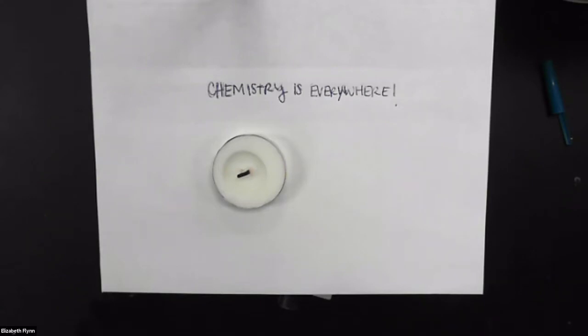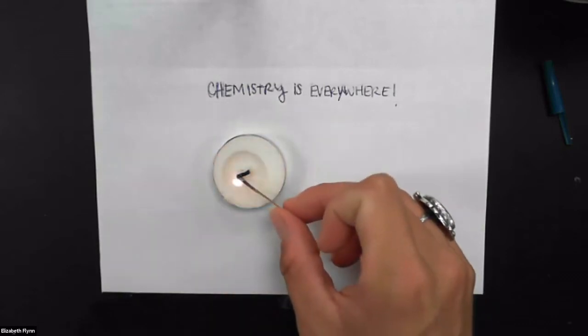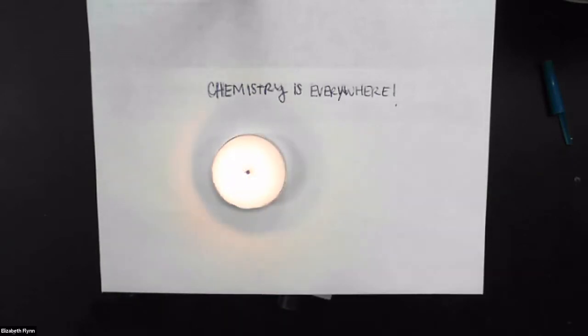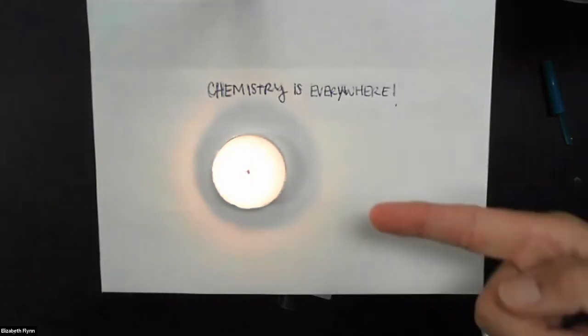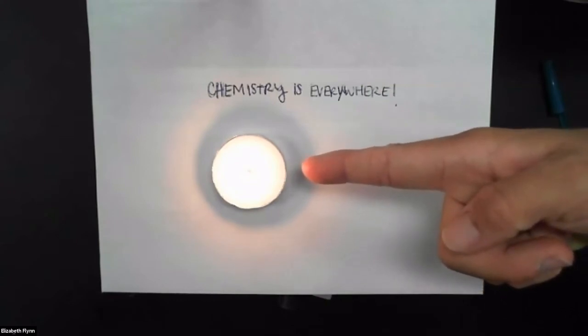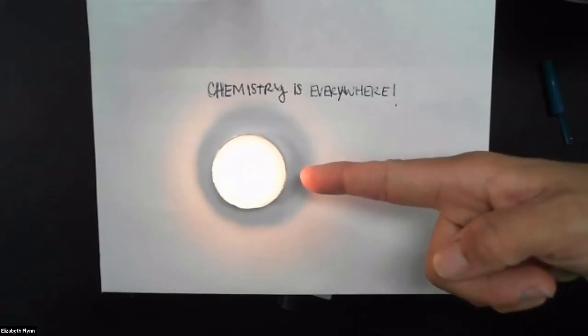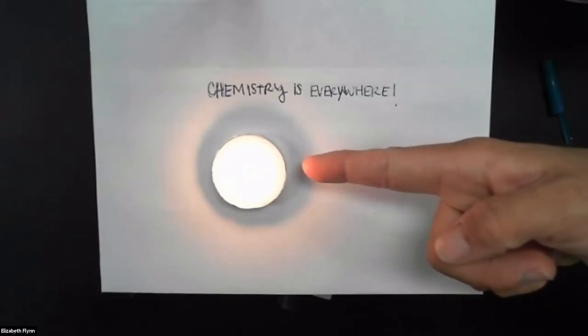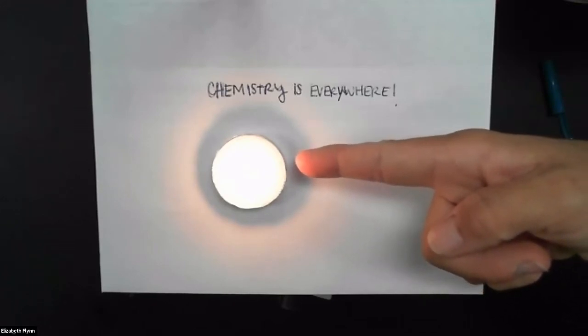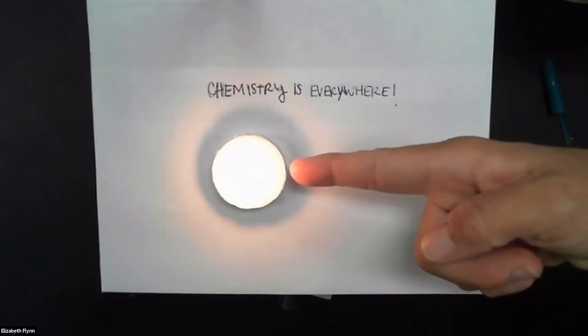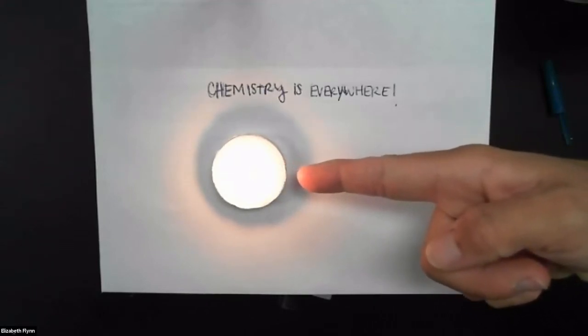Now let's go back. And what happens when we first light the candle? Let's talk about that. When we first light the candle, what do we see happening to the solid wax? Let's see. So we light the candle, and I know you can't see it too well, but I can see eventually, right now, is when the heat from the flame starts to do what to the solid wax? What's that called? When heat disrupts the attractive forces of a solid. Yeah, that's called melting.